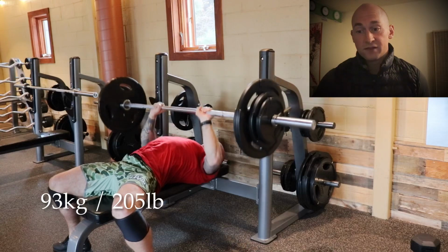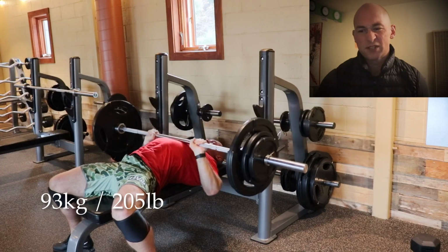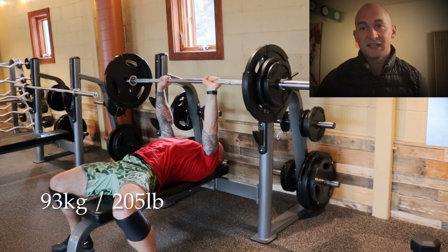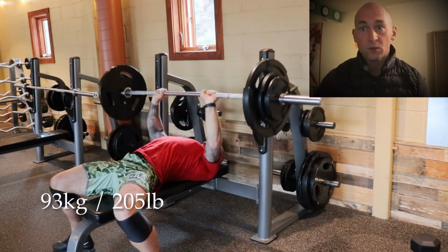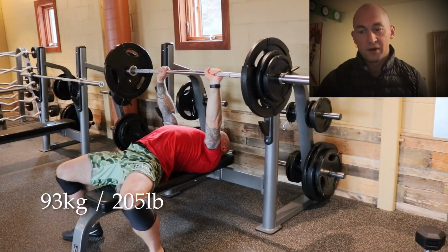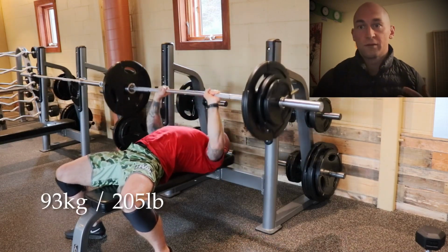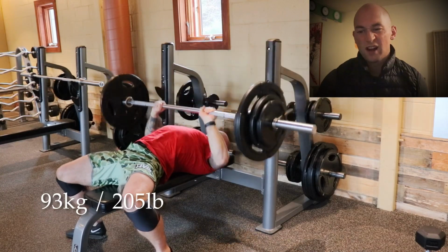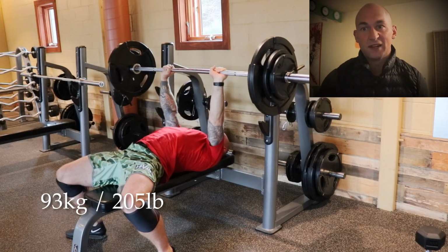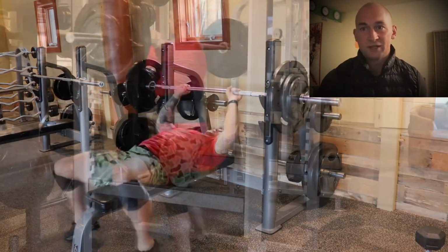But then the second pressing movement was a close grip, medium-ish grip, bench press, nothing crazy, 205 pounds, 93 kilos. This was 6 sets of 6. Once again, I'll show you both sets. Moving pretty well. To be fair, I should have gone a bit heavier on this, but as I've said in a few videos, I've had a bit of on and off trouble with my left shoulder when I'm doing horizontal pressing, so I'm just taking it easy. But yeah, put a bit of work in, I don't really do bench. This is pretty much the only real bench press I do, some form of medium to close grip.